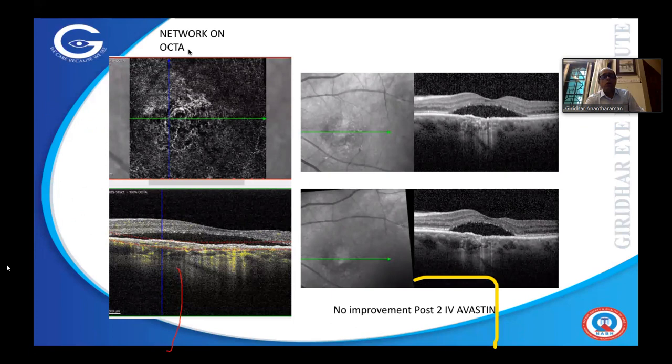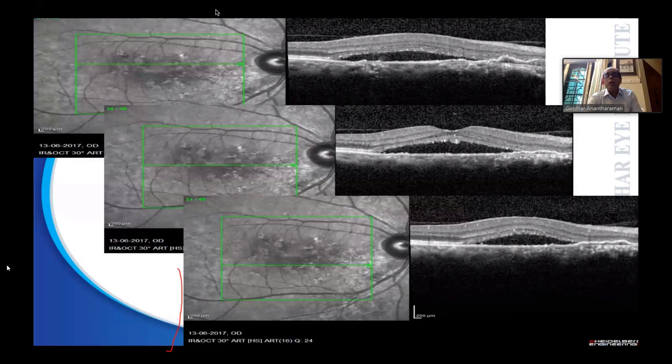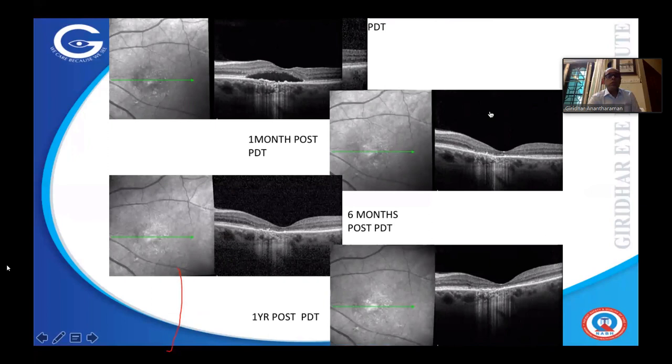In any patient with persistent CSCR, chronic CSCR, especially elderly patients with central serous chorioretinopathy, it would be advisable. And especially when you have a flat, irregular PED like what I showed you, this is a very, very important indication for doing an OCTA, even in the absence of any serious macular detachment, because there may be a silent neovascular network. Therefore, this is one of the important indications for OCTA in your practice.